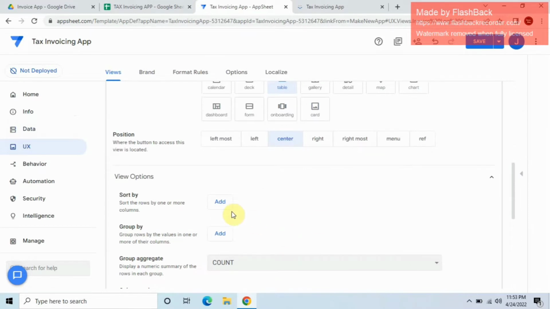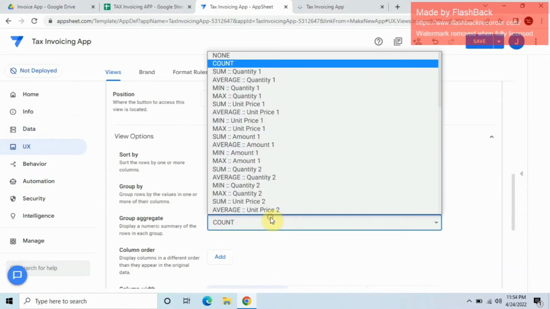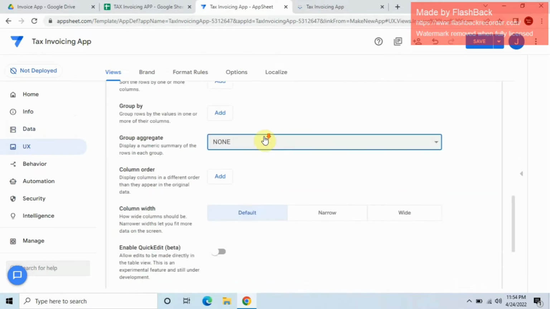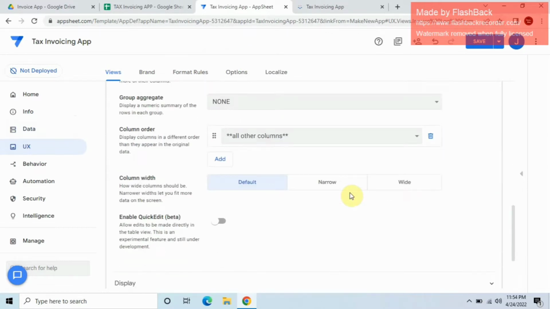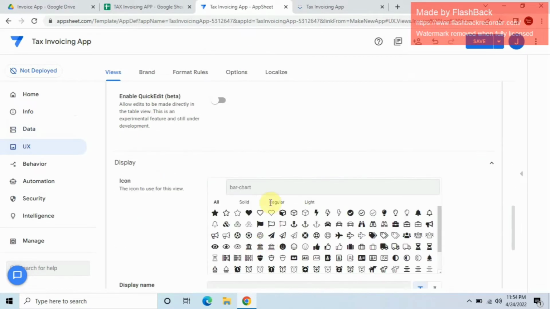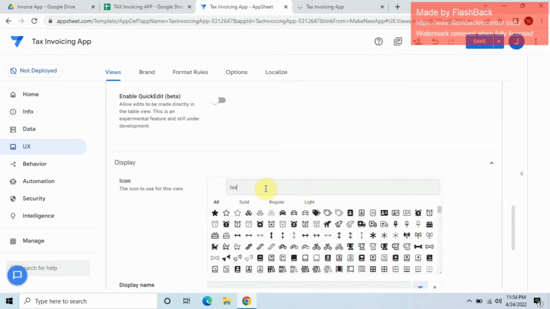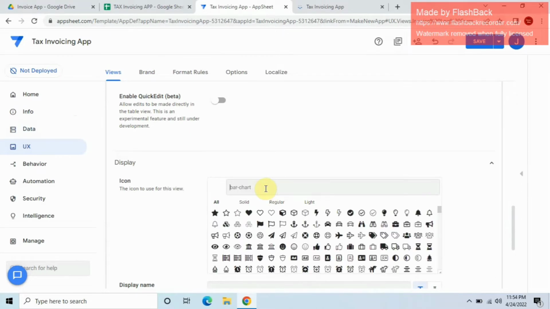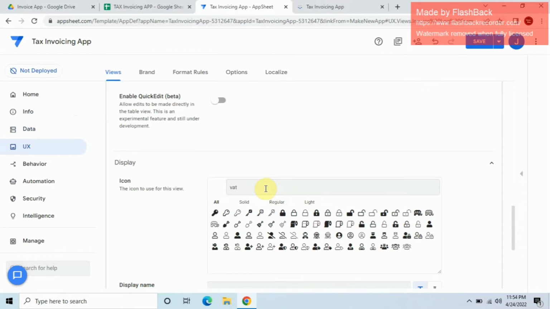Sort by, it's up to you guys. So count, just none. Column order, I want all. Then display, let's say anything here. Okay, let's say I want to keep it like this.